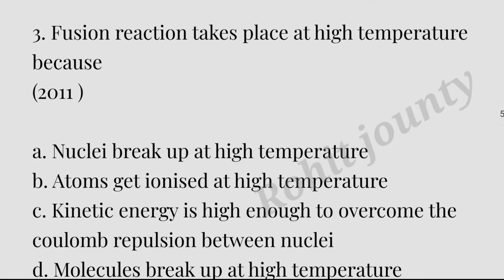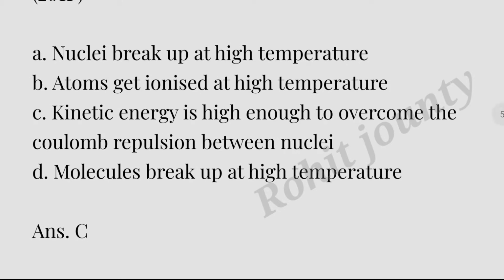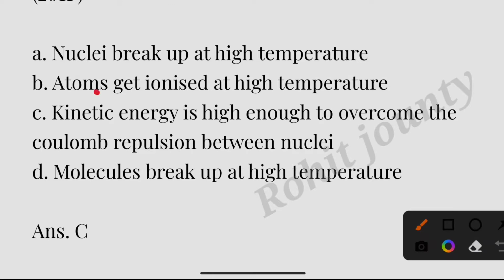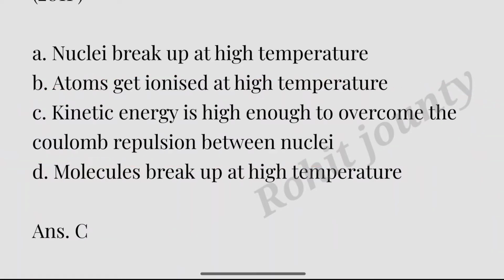Question number 3. Fusion reaction takes place at high temperature because option A: Nuclei break up at high temperature. Option B: Atoms get ionized at high temperature. Option C: Kinetic energy is high enough to overcome the Coulomb repulsion between nuclei. Option D: Molecules break up at high temperature. The correct answer is option C. Kinetic energy is high enough to overcome the Coulomb repulsion between nuclei.